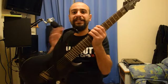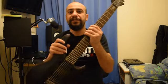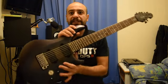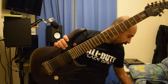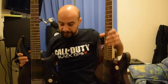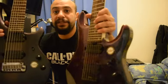What else? Both come with Ernie Ball Slinky strings, the standard ones, from .010 up to .056, and both are the same. So basically, if you talk about the look, there's a big difference. This is another design, and this one, there's a difference in the design itself.